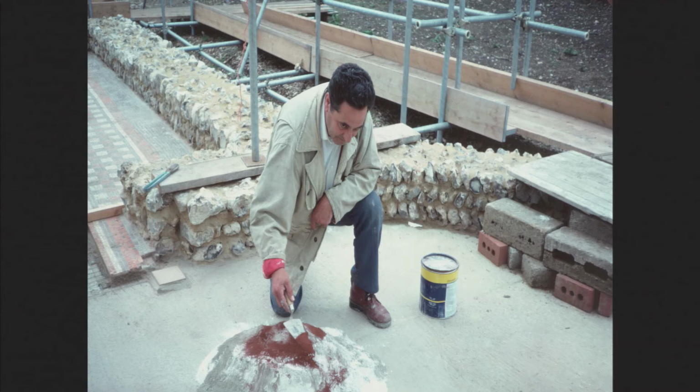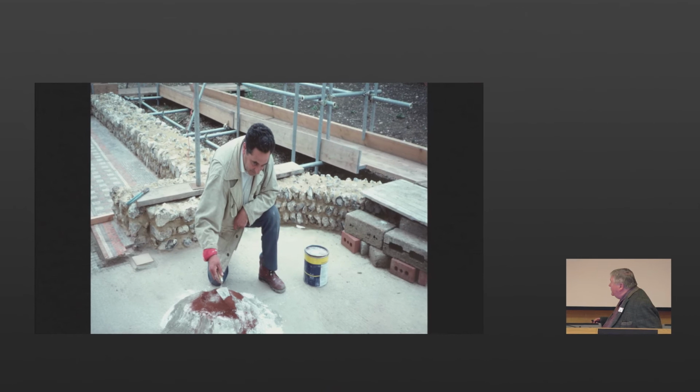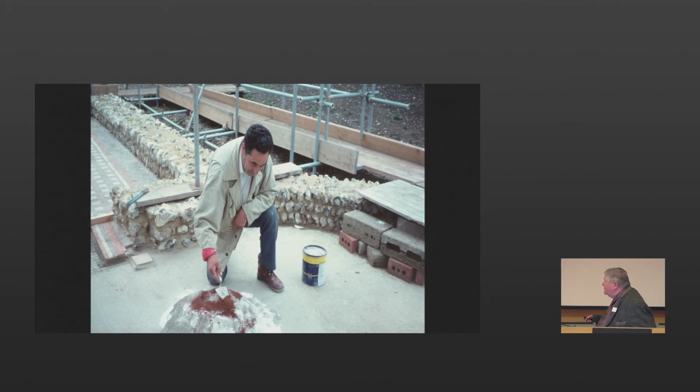This is to imitate the colour of Roman mortar, which has a high brick dust content, for reasons of a hydraulic set to help it dry out. And we are trying to match that in, because not only will it then match the original, but it's also more sympathetic to have this kind of colour grout in most mosaic, in fact.